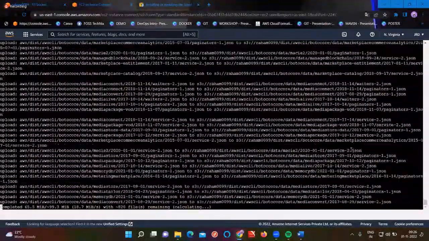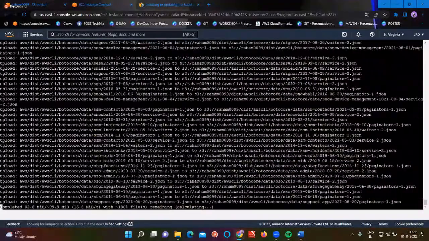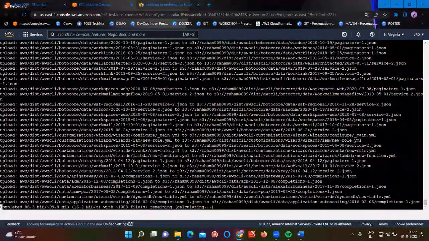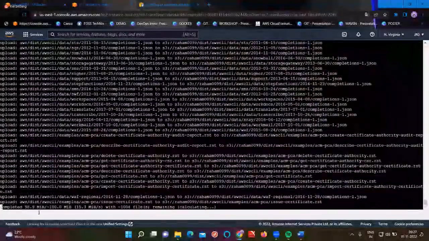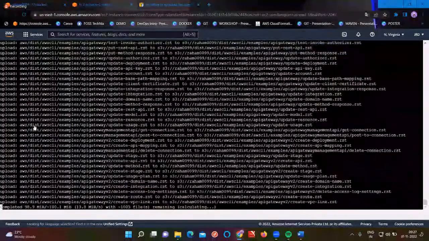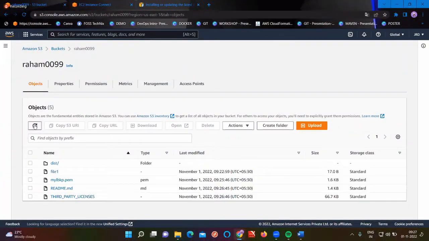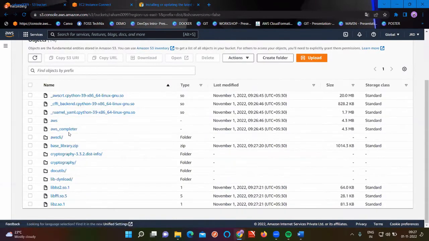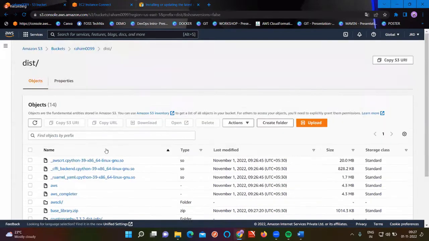Okay. So up to now, we have seen files and folders. It is telling that it is going to upload all these files to your S3 bucket now. So go to here and refresh. You will already get some objects in the meanwhile. Have you got the files? Dist folder. Inside this dist folder, how many subfiles do you see? Subfiles, subfolders. Are you able to see them, right? That's it.